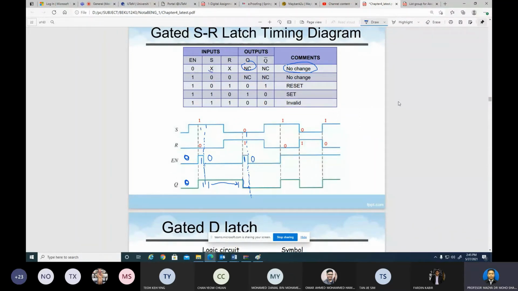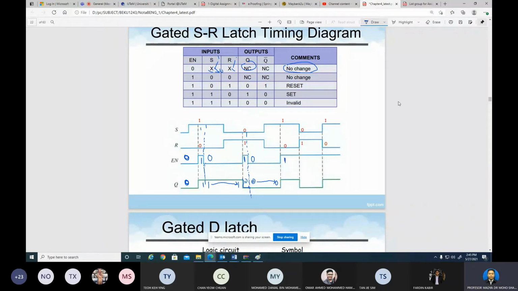Okay, so you can see this one can be 1, can be 0. This one can be 1, can be 0. That's why if enable is a 0, everything just follows the previous. So the previous is a 0 here, so this one will be 0. It will be 0 until the next enable active. Until this one will be 0. So now the enable will be active here.